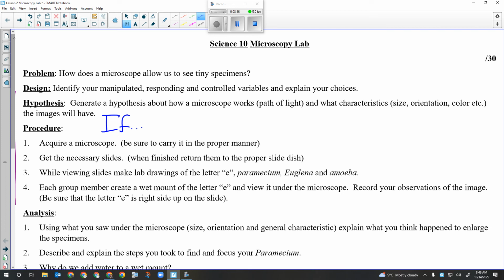Okay, so the if part of your hypothesis should tell me basically how a microscope works. The next part, as always, describes the experiment. 4 specimens will be observed through a light microscope.